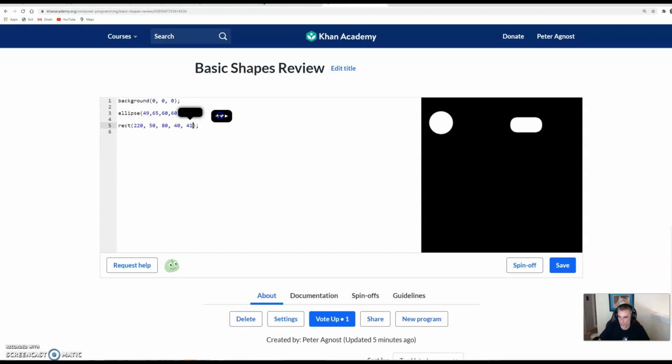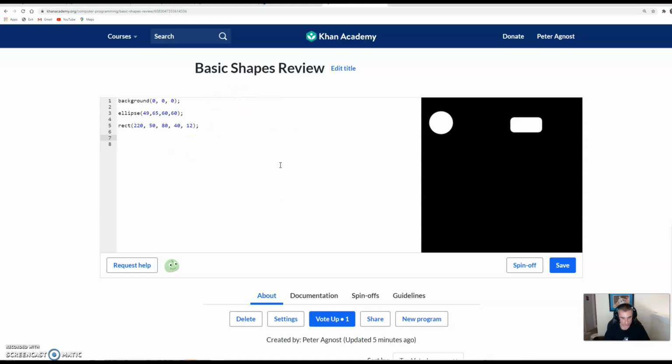And at a certain point, you can't really tell a difference. For me, I usually use up to about 30, and I think after 30, maybe even 20, you can't really tell a difference. So if you want a rectangle with rounded corners, somewhere between 0 and 20 is probably your best bet. If you go negative, you get this weird design. And some kids have used that in the past. I never have, but I've seen a lot of kids use that. So the optional fifth parameter rounds your corners. All right, that is a rectangle.